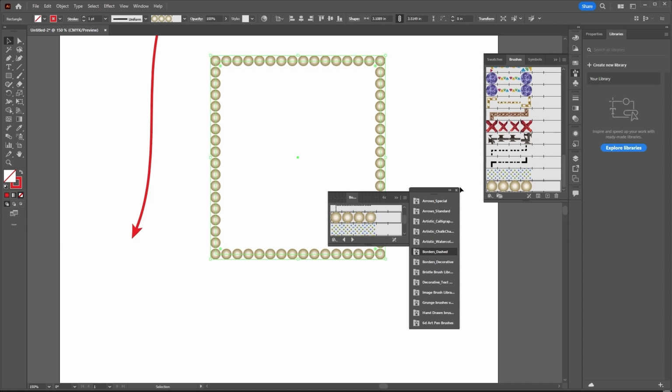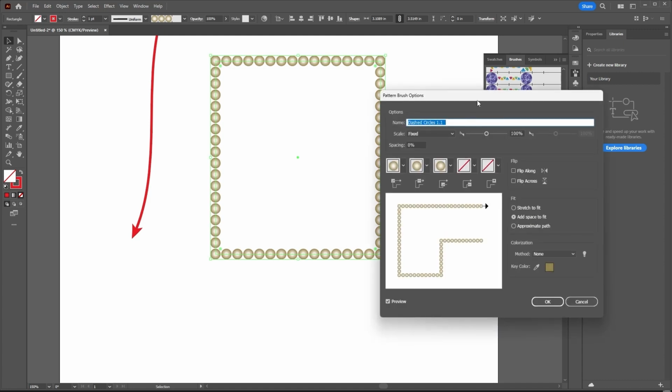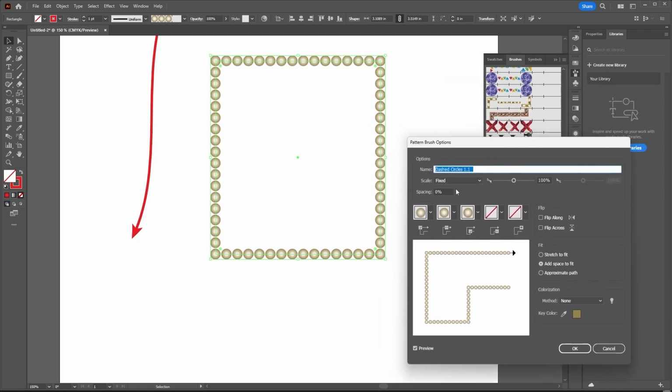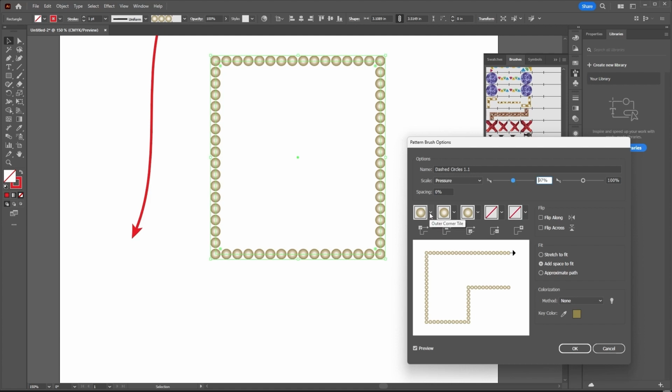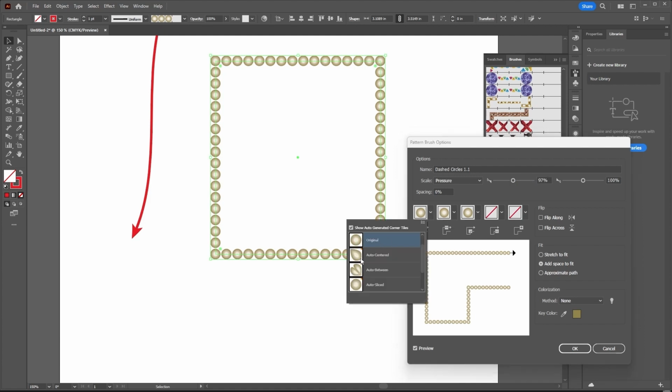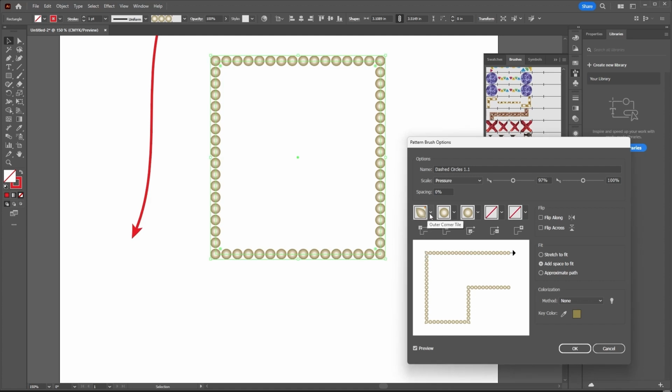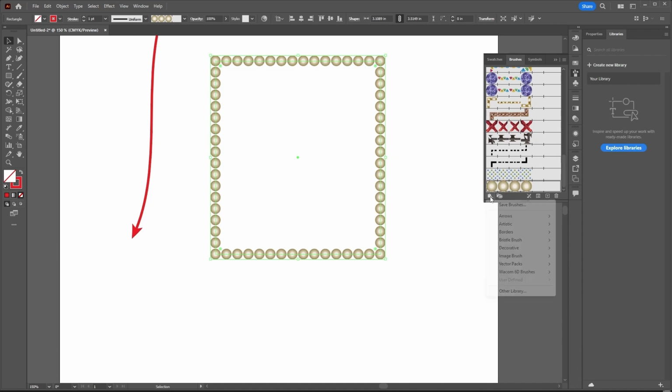And suppose after clicking on that, double click on that brush, we'll get the pattern brush options. Again here fixed is there and pressure is there, and you can choose the size smaller or bigger. And here it is, see, outer corner tile. So you can choose this auto centered. And this is auto sliced, because the design is all about the circles only. I'll choose this one.